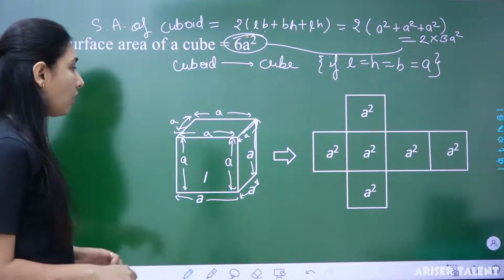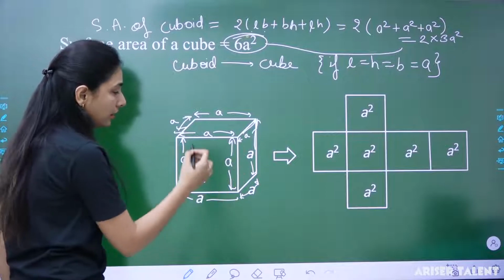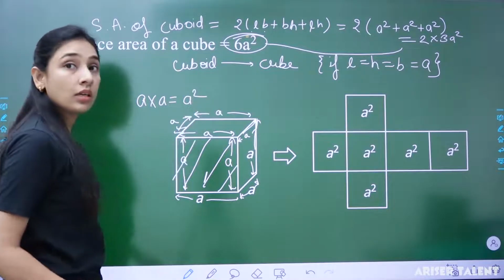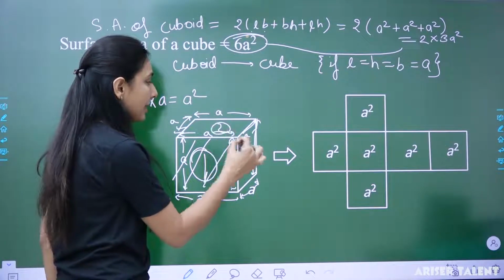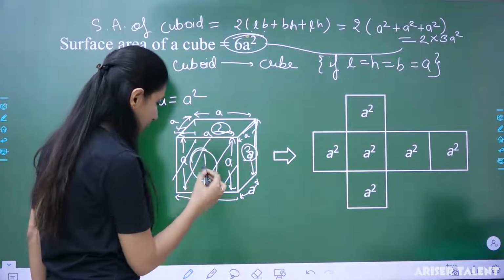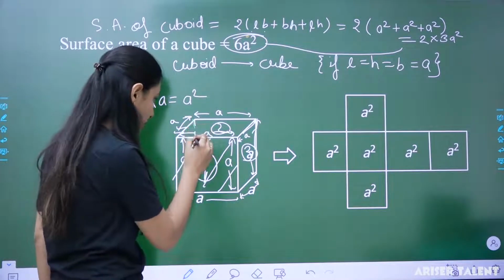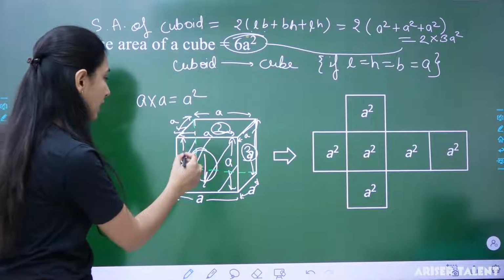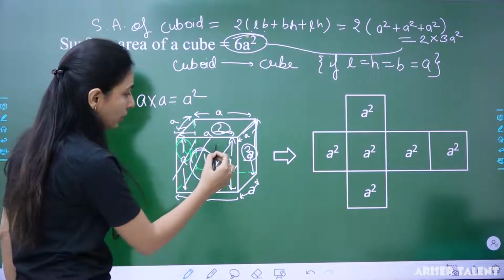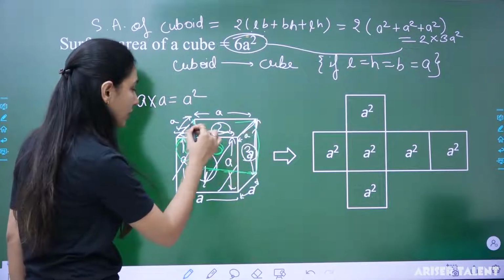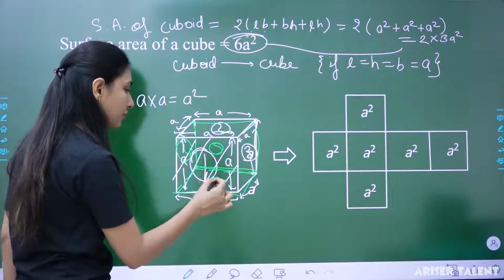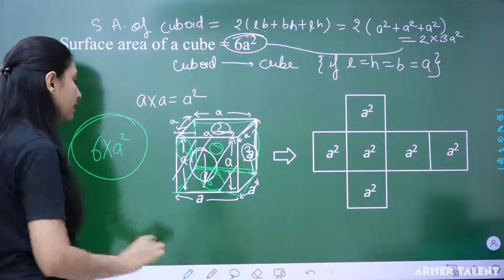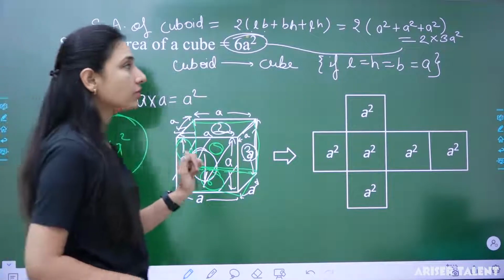So all are the same. Now what I am saying is that the surface area of one face is A multiplied by A, equal to A square. Similarly, this was the first one, this is the second surface, this is the third surface. This surface, it is something like this from the back, so that will be the fourth, this complete will be the fifth, and this will be the sixth surface. So total 6 surfaces. So total surface area will be 6 multiplied by A square, that is 6A square. Okay, this is how it's going to be.